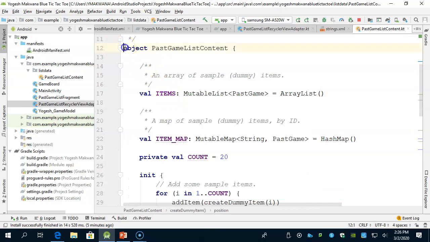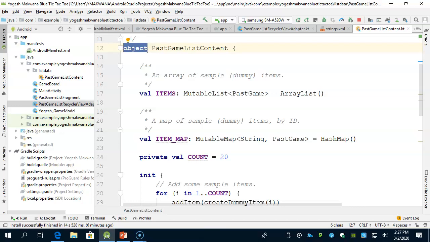What is this doing here, this keyword object? It does not say class, it says object. What does it do? So in Java, for example, object is a class, which is the root of all objects.